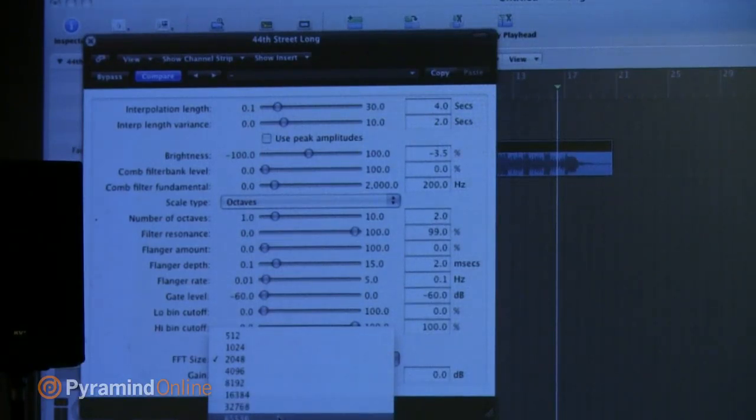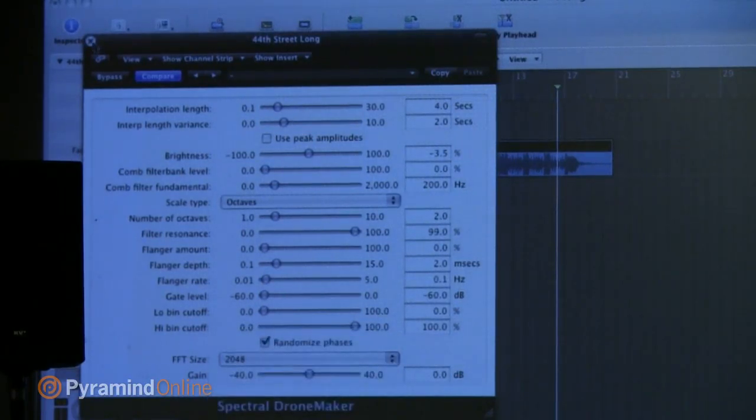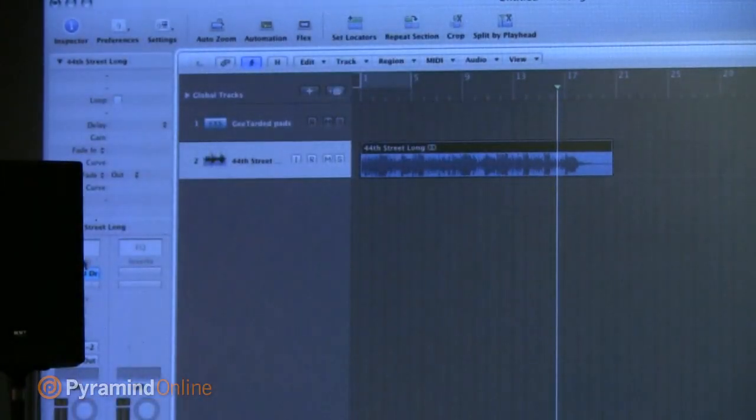So the higher it is, usually the more realistic or characteristic of the original sound it keeps, and lower, for some reason I feel like for this kind of smearing sound, it sounds good at lower, as opposed to really high resolution FFT. But yeah, there are 23 free plugins from Mike Norris that all do this kind of stuff.